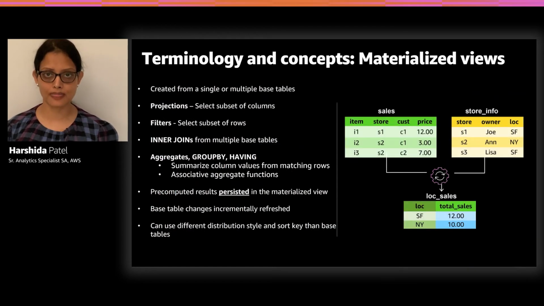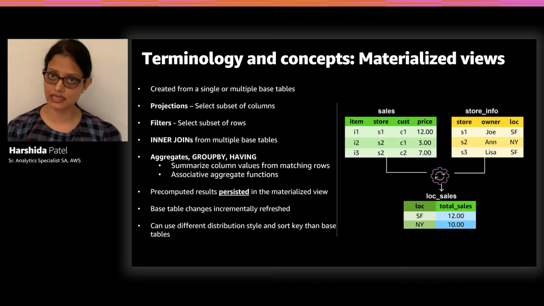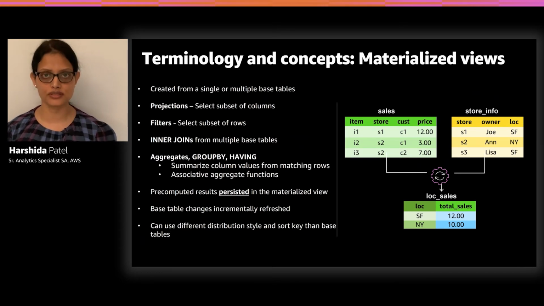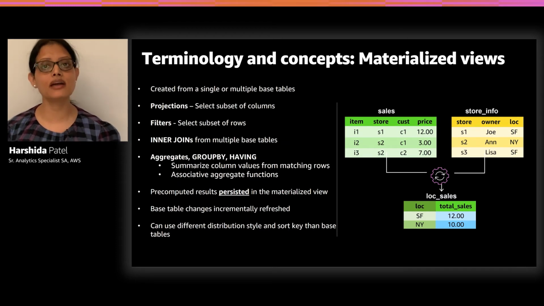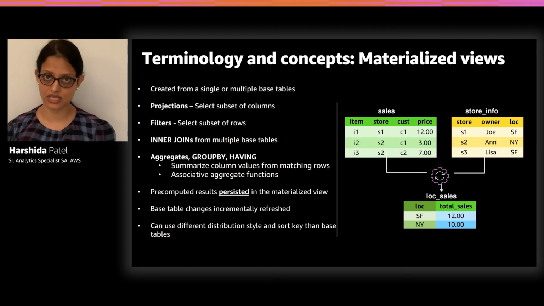Materialized views are supported in Redshift, where you can physicalize your very complex queries. With a materialized view, you can join any number of tables, have aggregations, select a subset of columns, as well as have filters. Physicalizing the complex query helps improve end user query performance, and it also helps with your ETL. When your underlying base tables are changing incrementally, you can refresh the materialized view incrementally.